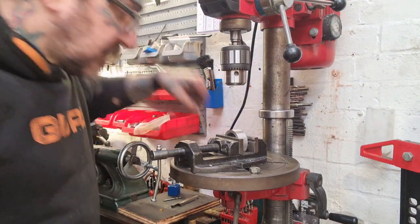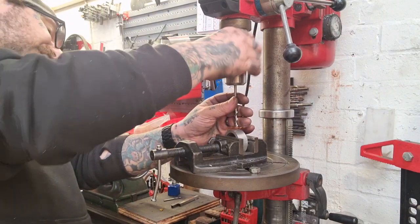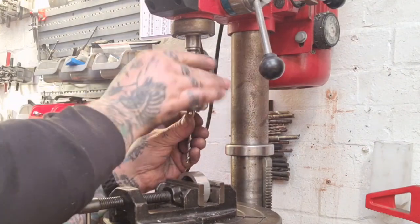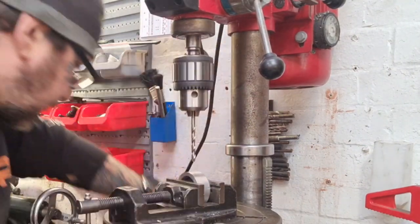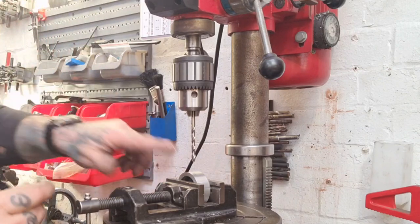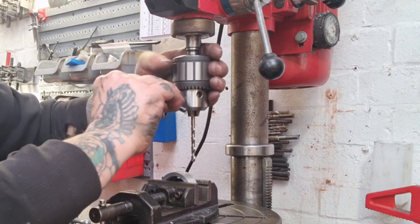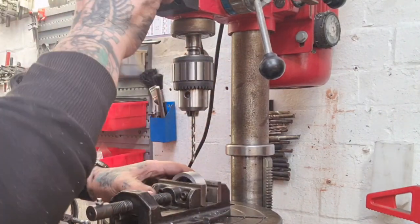So select a nice 5.5 millimeter drill bit, just get it in the chuck and touch off and drill down. We don't need to break through. We don't want to break through into this inside. We just want enough to get a pin, get that pin in.